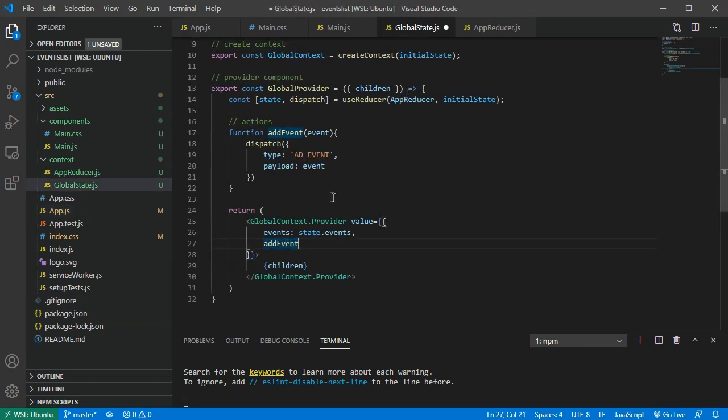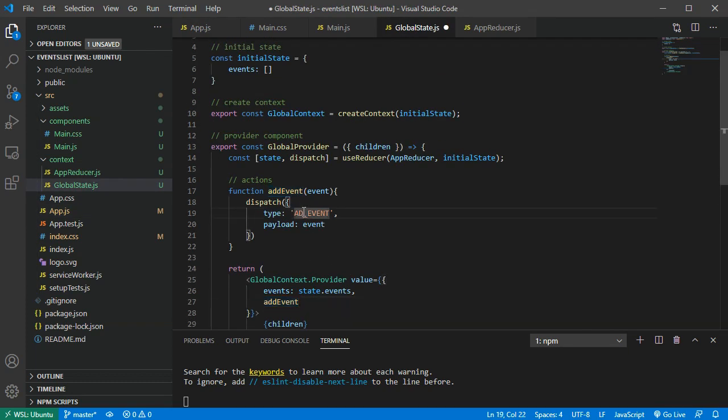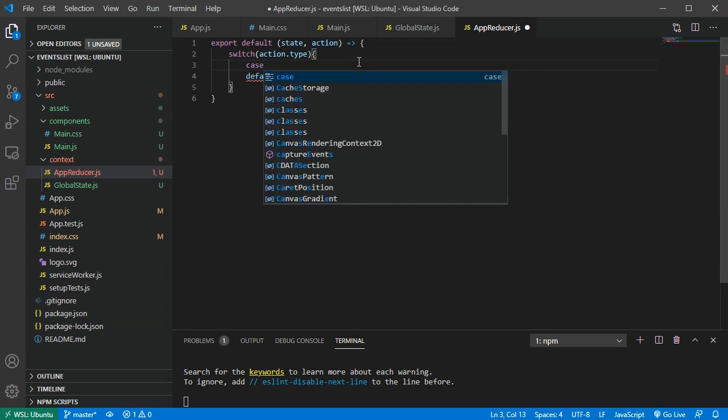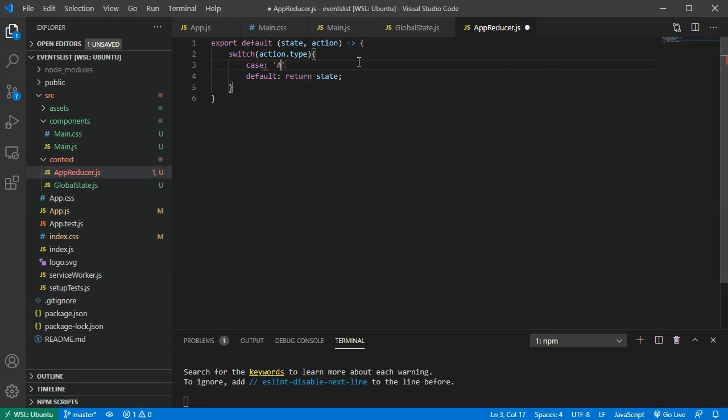All right, we have the add event. Now we should add this action. Oops, add event, make sure we add it properly. We should make sure we have this action in our app reducer file. So in our app reducer file, we will have a case, and the case is going to be add event.